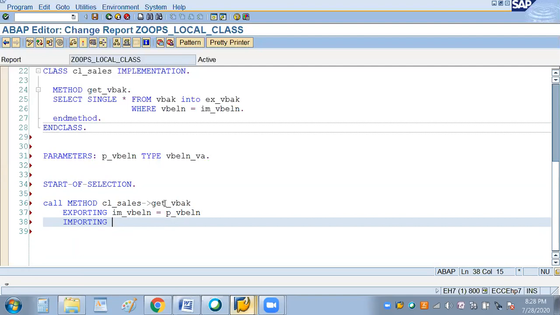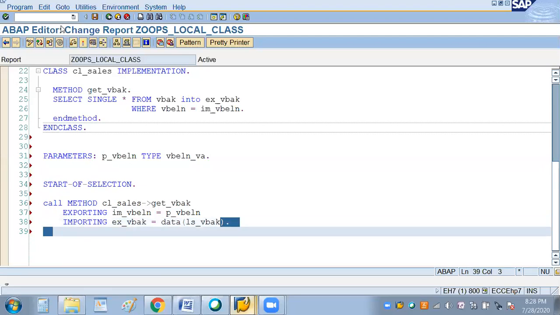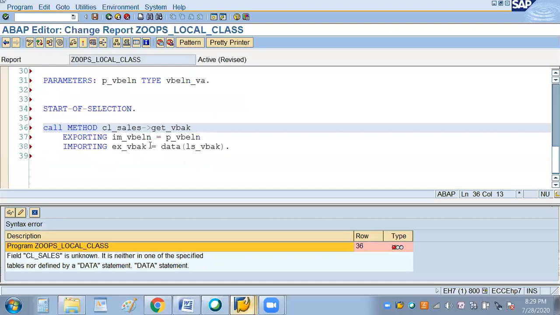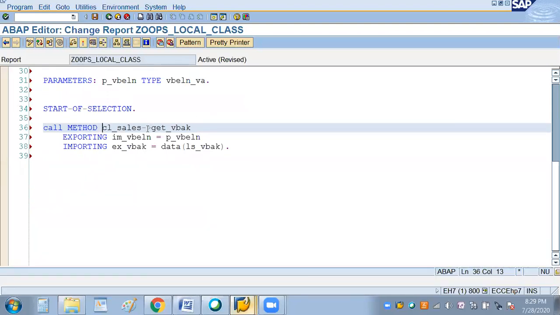Here ex_vvln. Here I need some work area, so ls_vpa. For suppose I want to declare this one. Let's check for errors. Okay, got it.